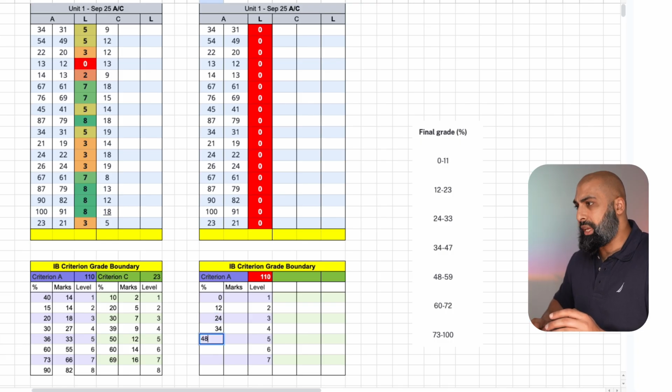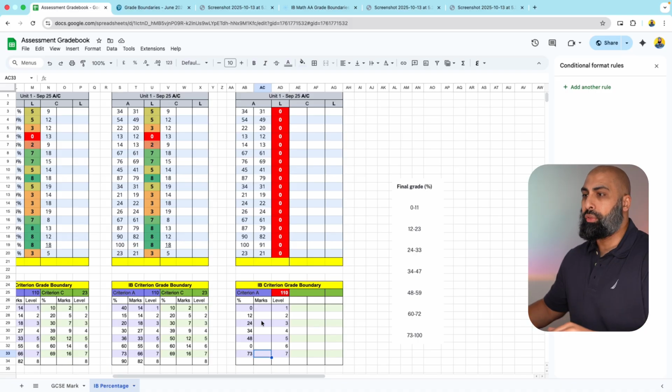34, 48. Basically, when you grade this, you're going to grade out of marks anyway. But the IB grade boundaries are based out of percentages. So I only have percentage to go from, yeah? I can put those percentage scores in. So you know the IB papers, paper 1, paper 2, they're both out of 110. This paper that we've assessed is out of 100 marks. Obviously, you can change this as you do your assessment papers.